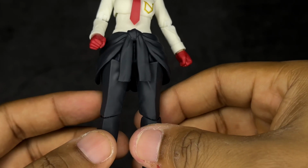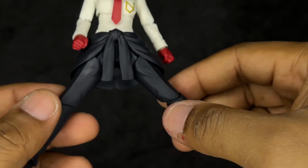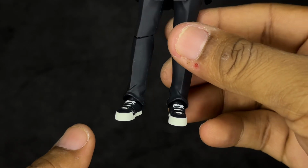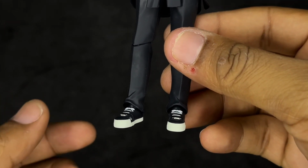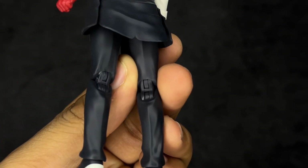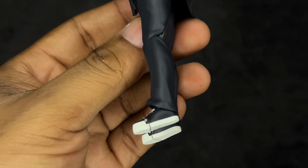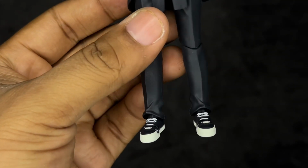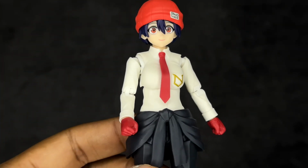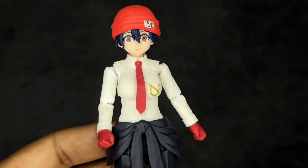When it comes to the legs, as you can see, they do kind of flicker backwards, but you still can pose them up, and we'll get to the articulation next. And they look good, man. They look really good. Definitely very slim, slender, so I don't think they had a whole lot of room to incorporate a crazy amount of articulation, but it does look double jointed. We'll take a look at that next. And then we have the Chuck Taylors, which look kind of clean, man. I'm not gonna lie, making me want to get some. I'm not gonna do it, but they're cool. So overall, yeah, a very good looking figure, man. Very clean. All right, let's move on.